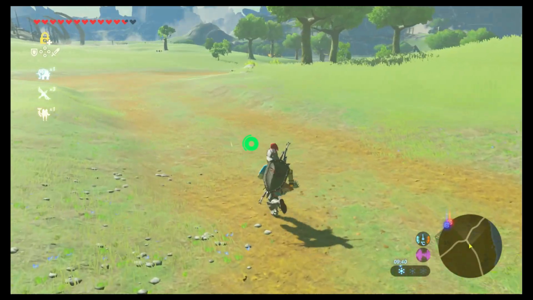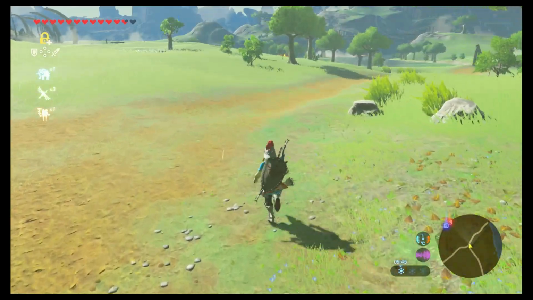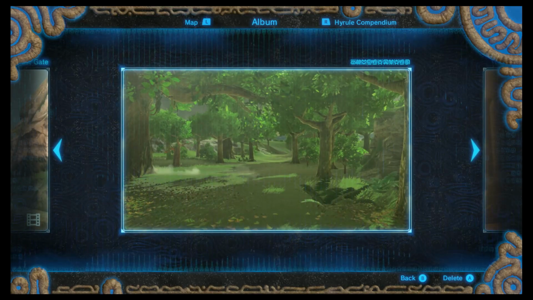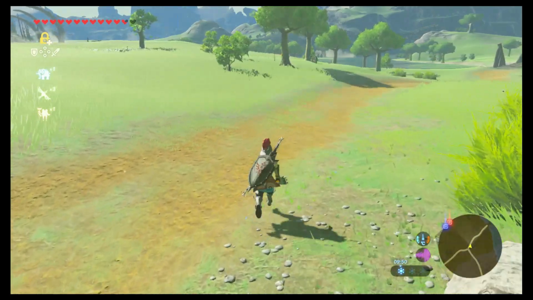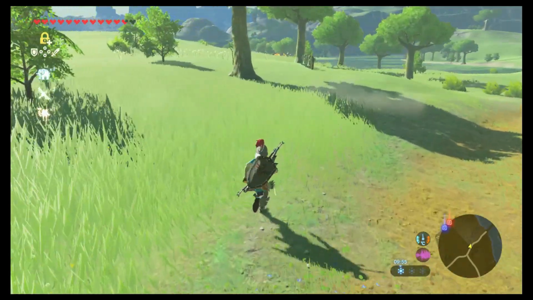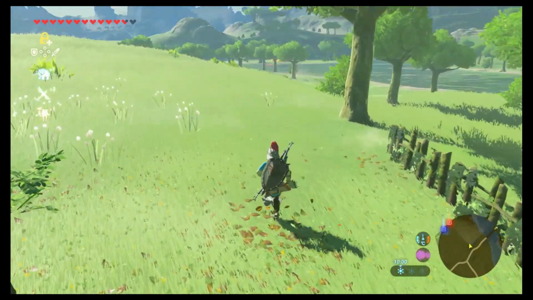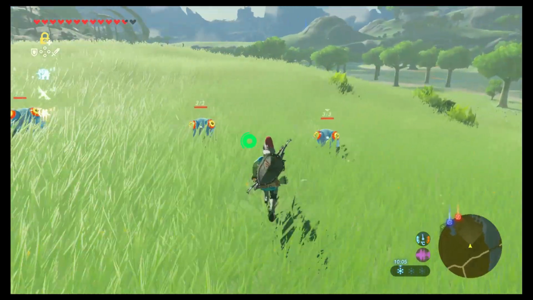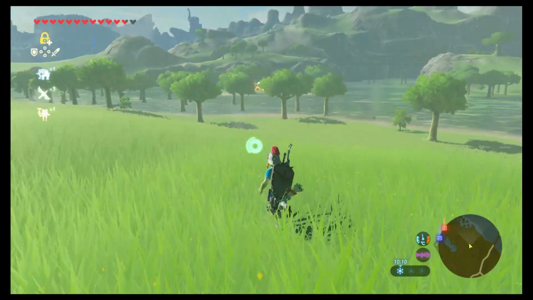Damn. Well, anyway, so if you are out on your quest to look for the memory locations, and you just look at it and go, where the hell is this one? Like, this one is very hard to tell. There is a guy out there somewhere. He's a painter. And if you go to him and show him these photos, he'll tell you exactly where to go when it comes to finding these memory locations. He's been around Hyrule a bunch, so he's quite familiar with the layout of the land.